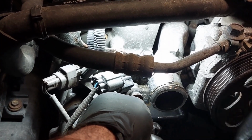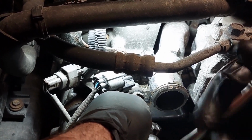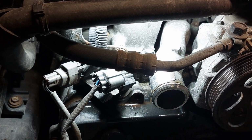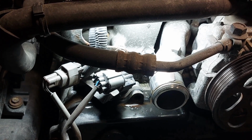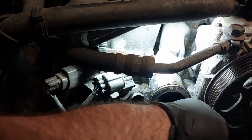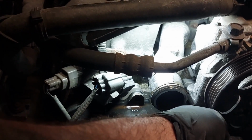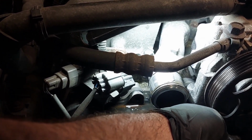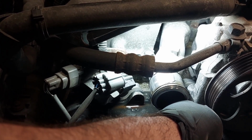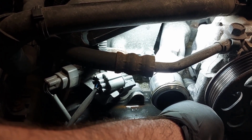If you live in the Rust Belt area or Salt Belt area, you are definitely going to get something like this, especially if the timing belt has been neglected. There's another one here in the back, just underneath the power steering pump. Bolts are not on extremely tight, but it's the rust that's causing the problem here. Too much rust buildup on the bolts.